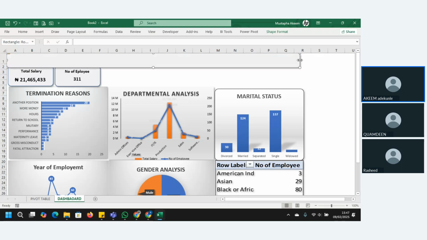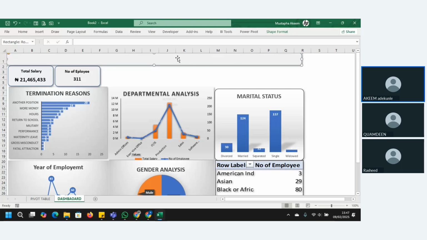Look at the top here, and you can reduce the size depending on how you want it to look. I'm going to use this one for the header, or you can drag it to the top, however you want it to look. That is the HR dashboard, something like that.